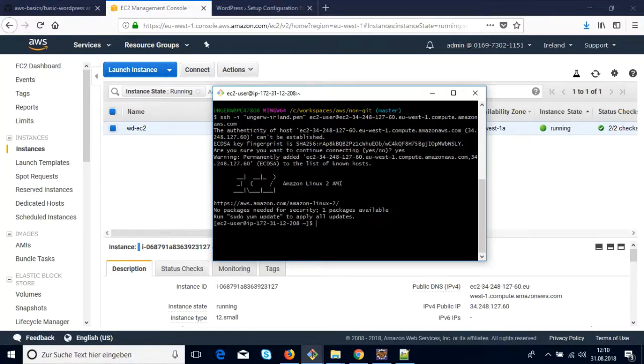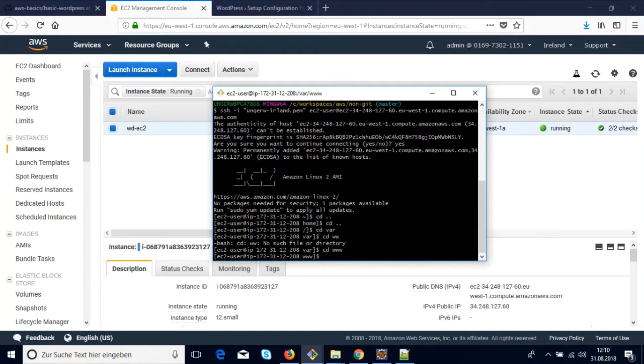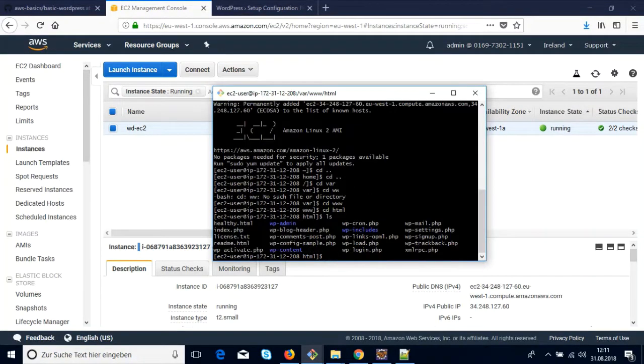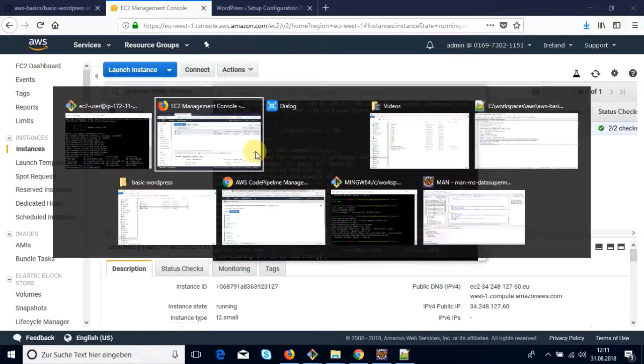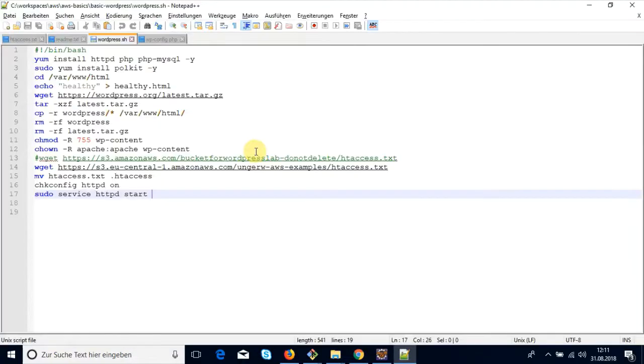So first we're going to switch to the Apache directory, and let's have a look at what's in there. Okay, so we're going to need this file, and I also have, as you can see here in my README, this command.